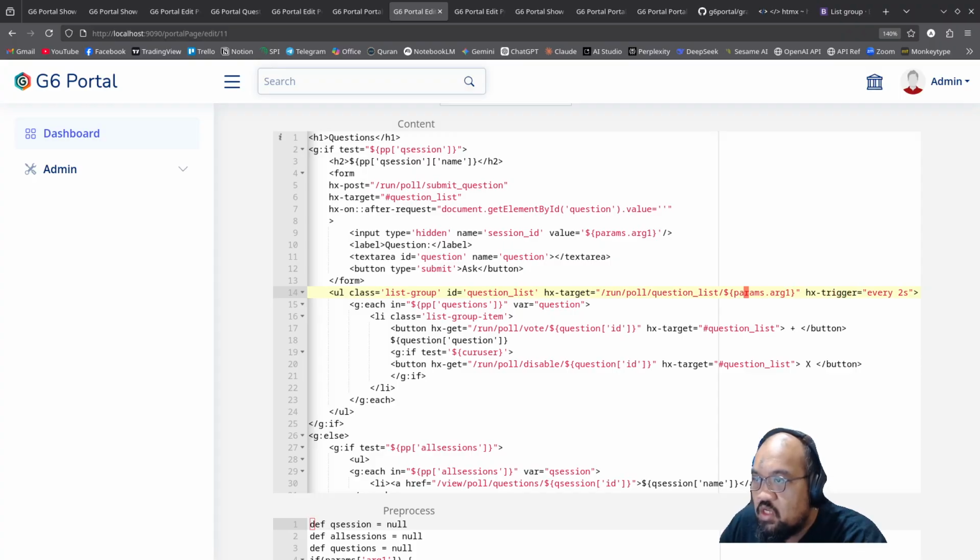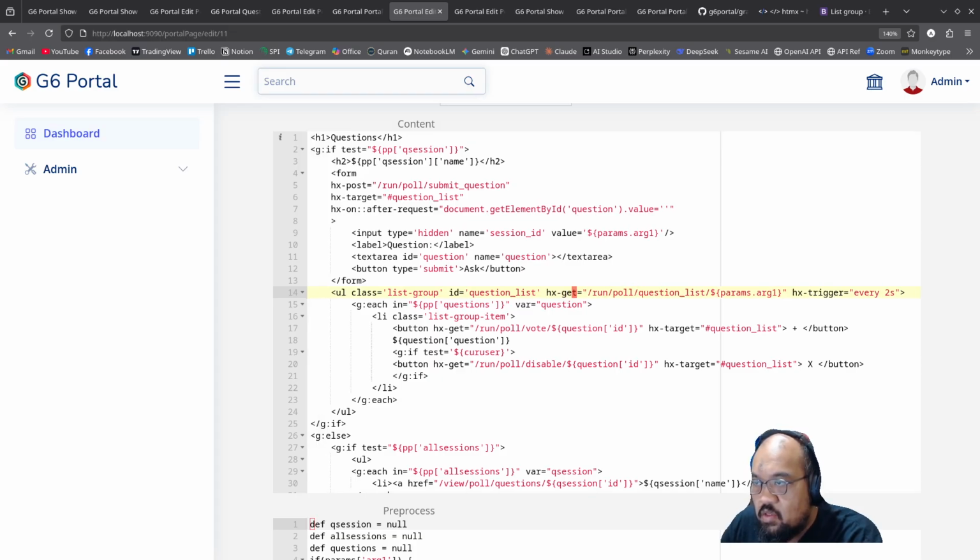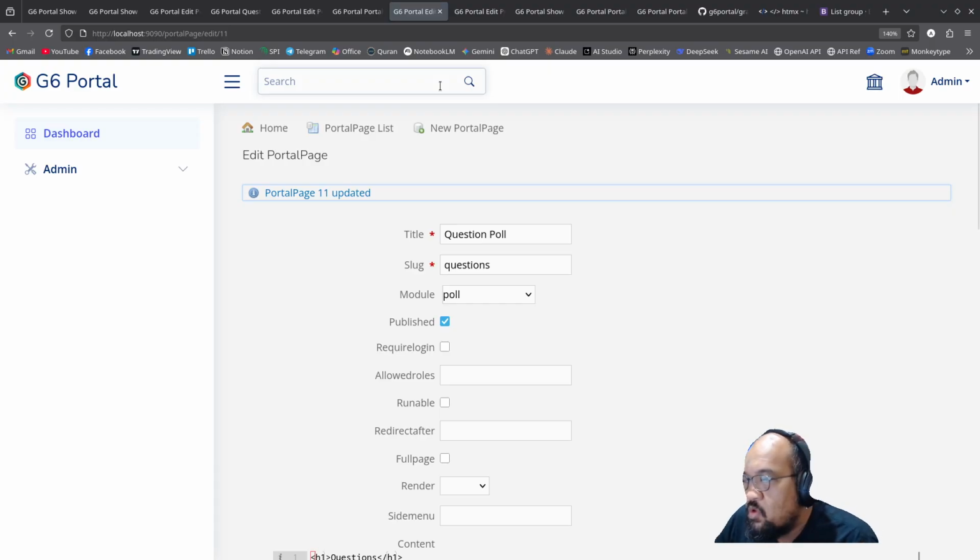Okay, so every 2 seconds it should replace, sorry, this one it should get, and the target is itself.